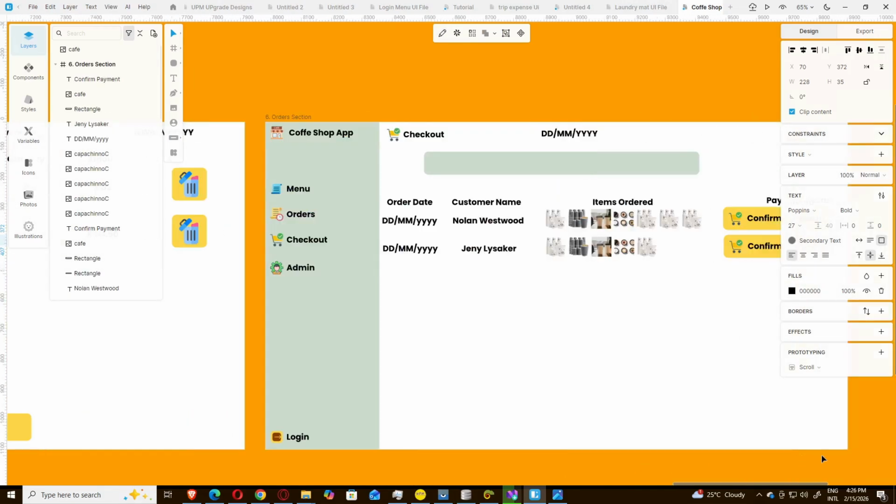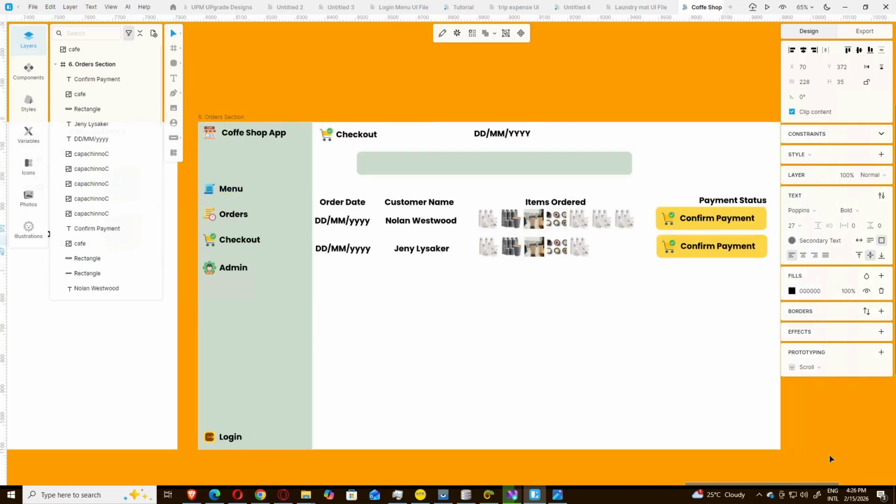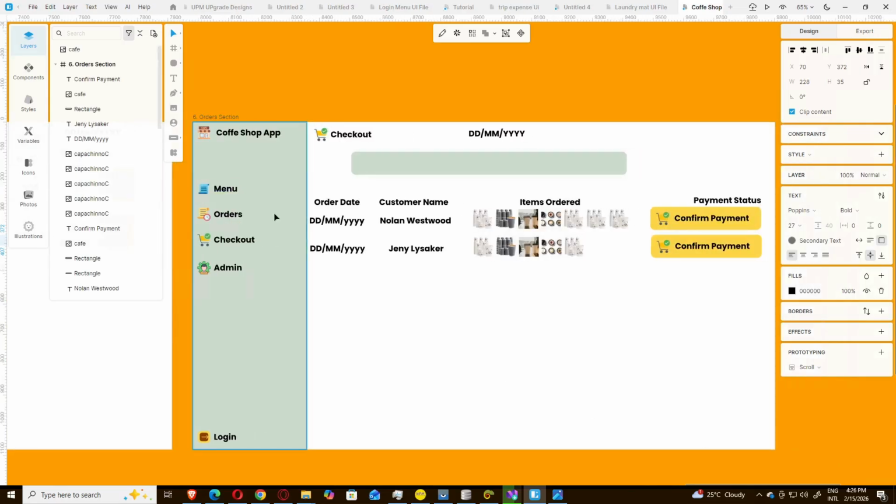And we are back. So this is the upper layer of the application. So in the production version of the app, you have the menu, orders, and checkout. If you're not admin, this won't show. But if you're an admin or a cashier or a manager, this section will show here and things like that. Then when you log out, it takes you back to the login menu, and so forth, and so on.